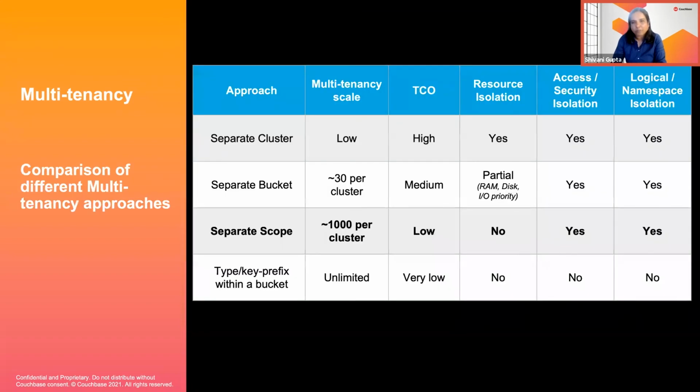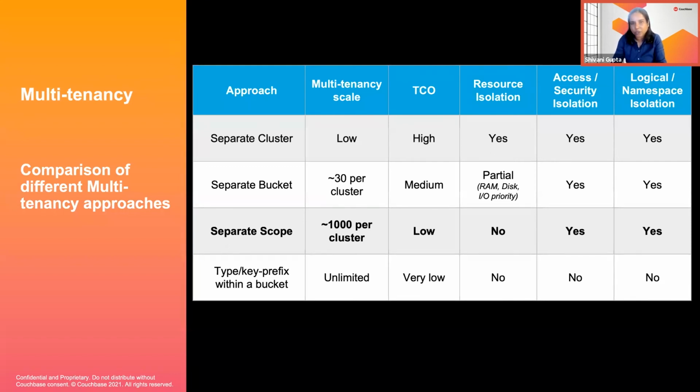And you may follow a different approach even within the same application for different customers. If you have some really huge customers, you may give them a separate cluster. Whereas if you have a lot of smaller customers or trial customers, you may go with the approach which is more cost-effective but doesn't need full resource isolation, and hence map each of these trial customers to a scope. So it's basically, like I said, a toolkit approach, and what we provide you is various options for mapping your application during deployment.